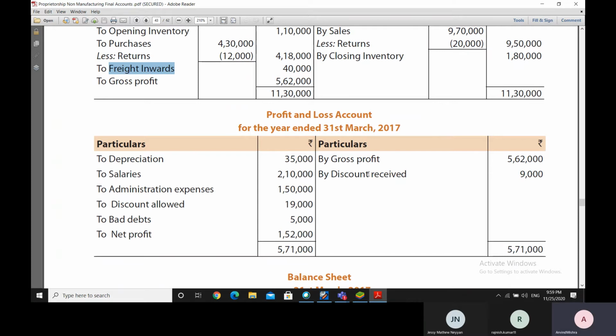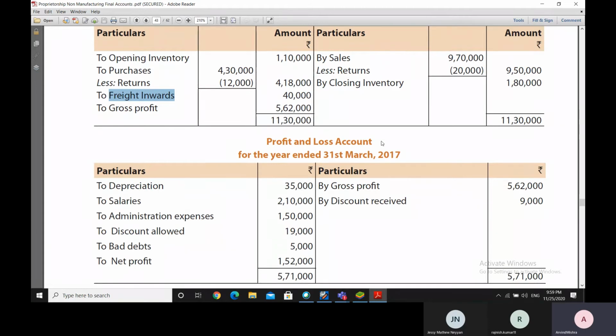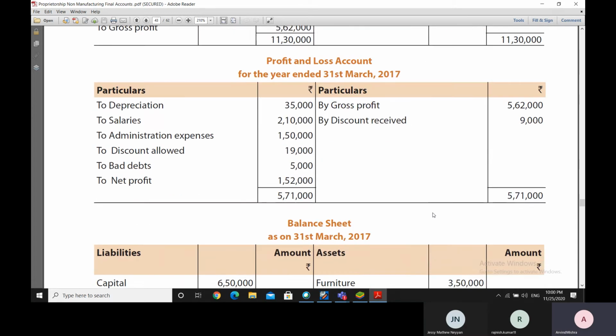The discount which is received on the trading activity is put in the profit and loss account. The idea is that discount may not always be received, so we must know what our trading margin is without the discount. Sometimes the discount may be there, sometimes it is not. So without the discount, as a matter of prudence, we want to find out what our gross profit margin is. That is why discount received is credited in the profit and loss account, so that we do not overstate our incomes or our trading results.